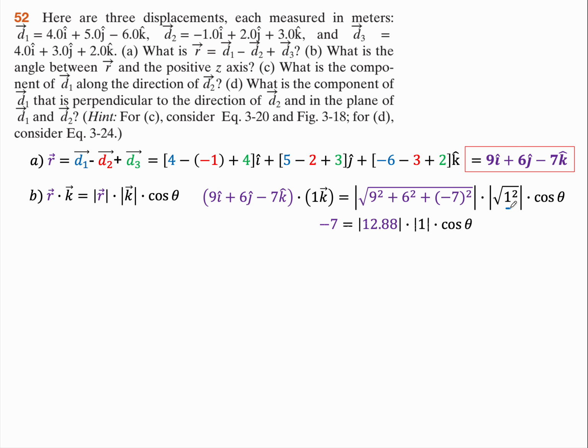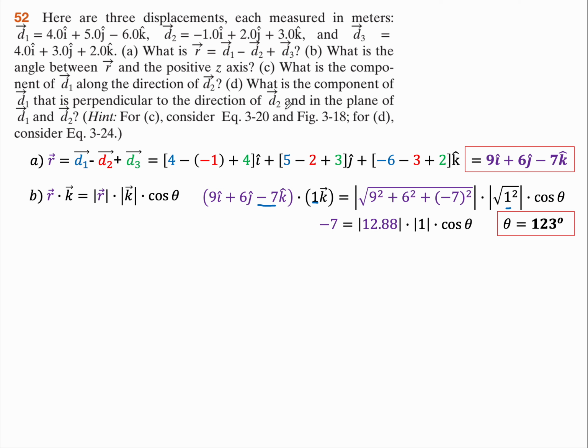Doing the number crunching on this one, we'll get negative 7. That's the dot product. It's just going to be the negative 7 here times 1, since these are the two k hat terms. And then the square root of this whole spiel is going to give us 12.8. And of course, this is 1. And then times cosine of theta. And very quickly, you can do cosine of theta. It's going to be about 123 degrees.